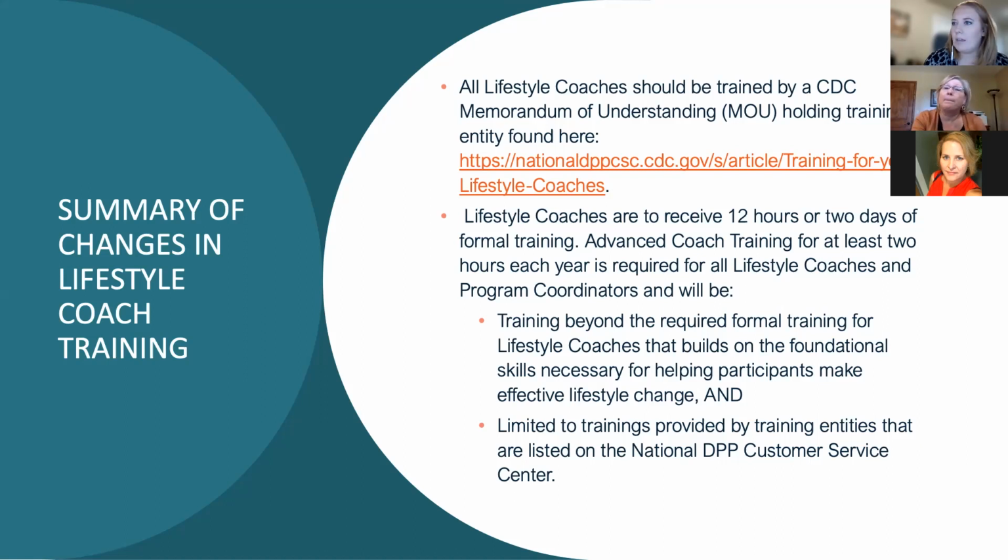And Dorothy, we had a question come in a couple slides back. For the 0.2% A1C reduction, is that on average or by the individual? That is a great question. That's going to be on average. Again, all of these are averages among your eligible participants, and you need to have a minimum of 5. So let's say you just had 5 eligible participants. You would either need to meet that 5% weight loss average, that 4% weight loss average plus the average of 150 minutes of physical activity, or the average of a 0.2 A1C reduction. Great question.